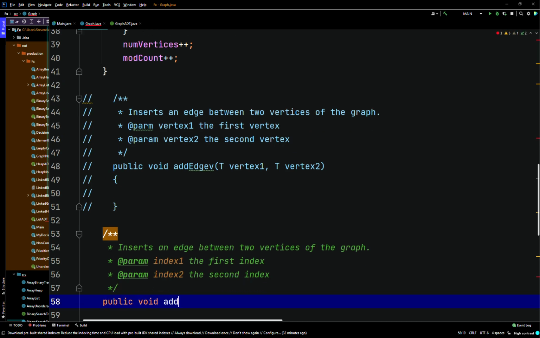So here we'll say public void add edge. Take an int index 1 and an int index 2.